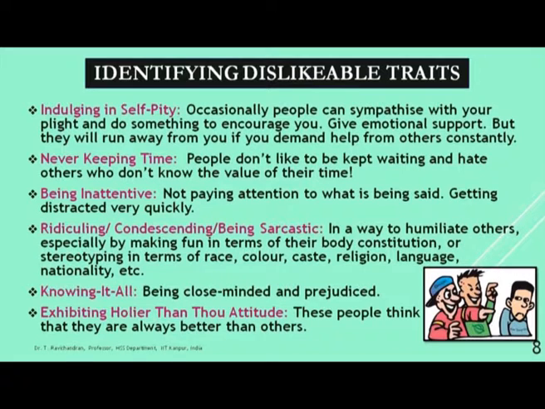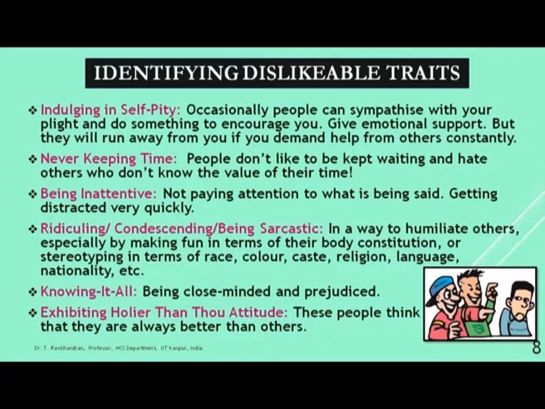The other thing that I talked about, even in terms of managing time, is that people dislike those who never keep time. People do not like to be kept waiting and hate others who do not know the value of their time. So, you should be punctual. And while talking, people do not like it if others are inattentive. So, being inattentive is the next quality they dislike. What does it mean?